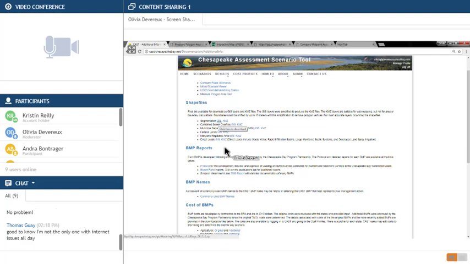Shape files, we have them in GIS, and if you don't have a GIS program, that's okay. They're also in KMZs, and anybody could download Google Earth for free and use the files that way. So we have the segmentation, that's the modeling segment. We have combined sewer overflows, so you can see those areas. They were also on the model scenario viewer, so you could view it that way, but if you wanted to download the file and do your own analysis with it, you can do that.